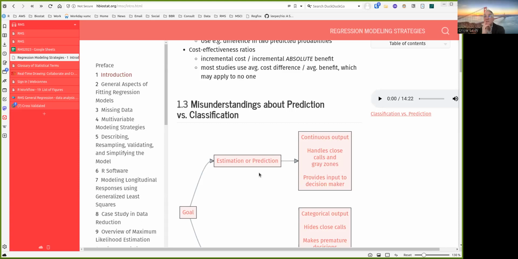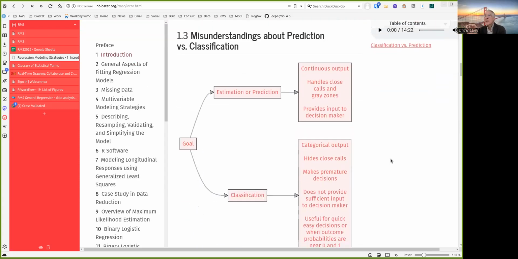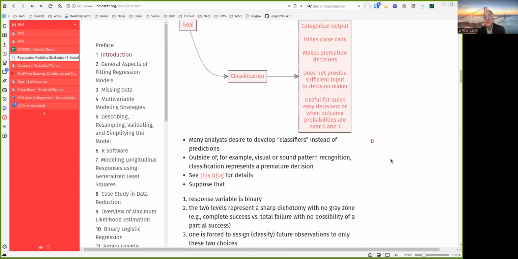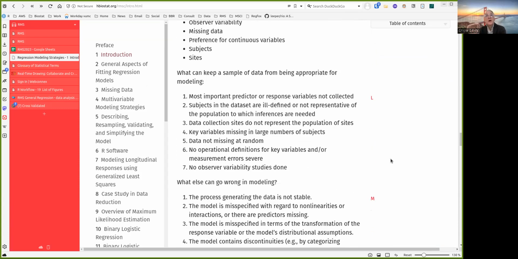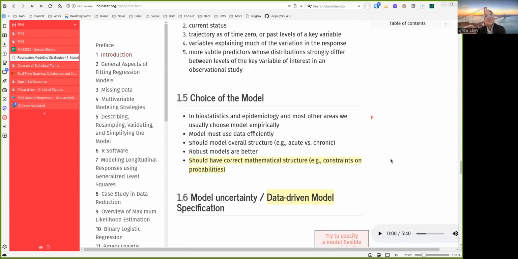I want to recommend Frank's book, because he really does a good job of defining and contrasting these things. This question you raised is also related to what James has asked in the chat. In general, epidemiologists will think about estimation as the process of trying to characterize the magnitude of an association or effect, a causal effect.